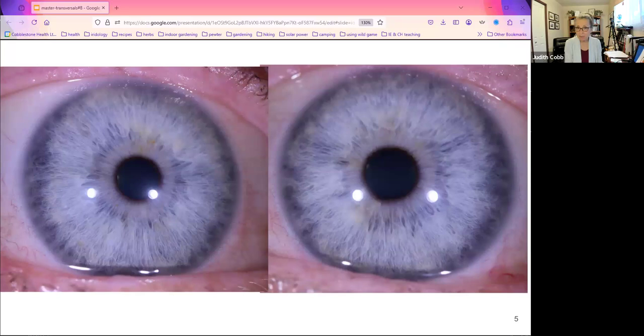Now, there's many different types of transversals, and they each mean a little bit different. Each of them has their own personality. And we aren't going to take time to dive deep into all of them tonight. If you have done iridology training, you've probably learned about them, right? And if you haven't done iridology training, then we'll have a chat. Sometimes when we see these, we might see early symptoms of arthritis or advanced arthritis, depending on the age of the client and how the client is taking care of him or herself.